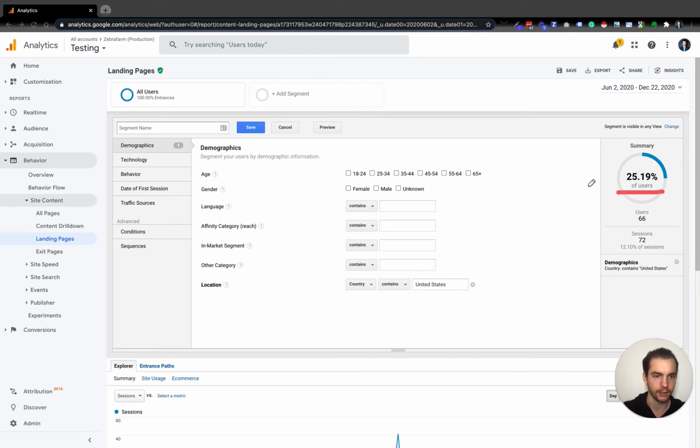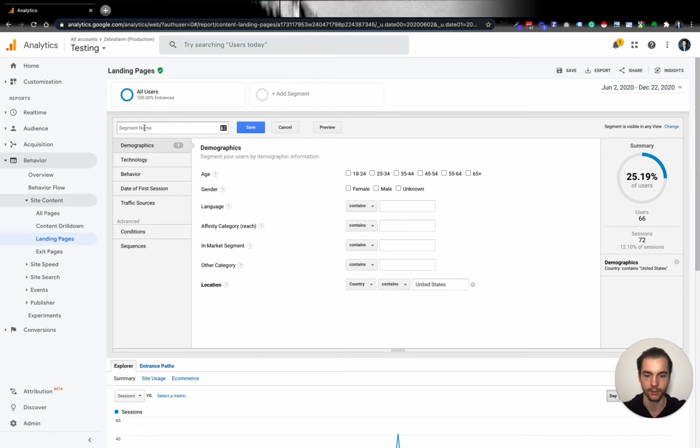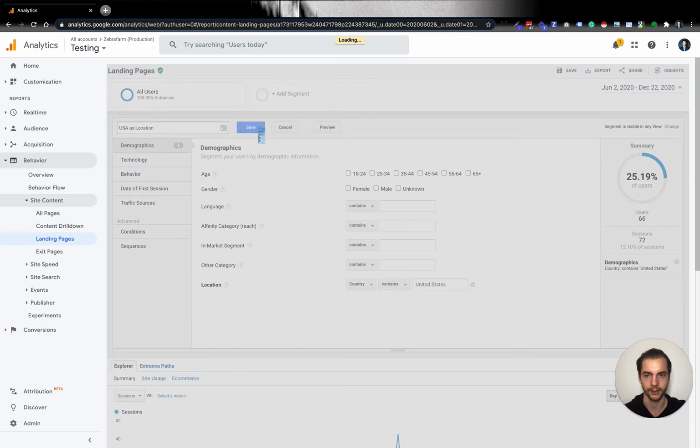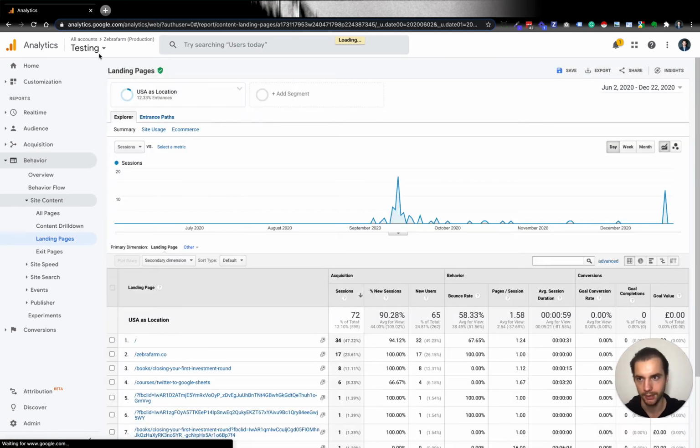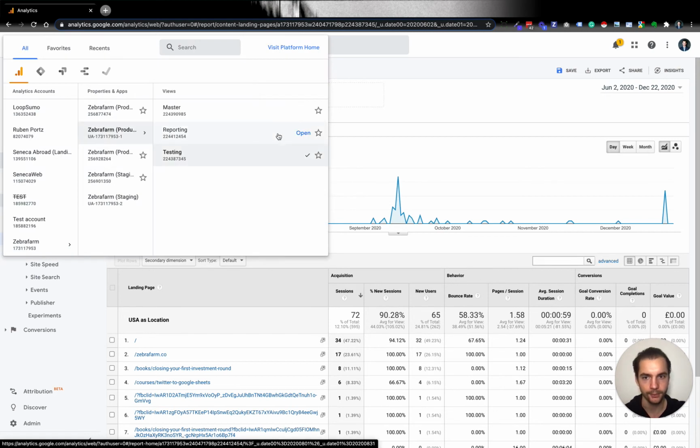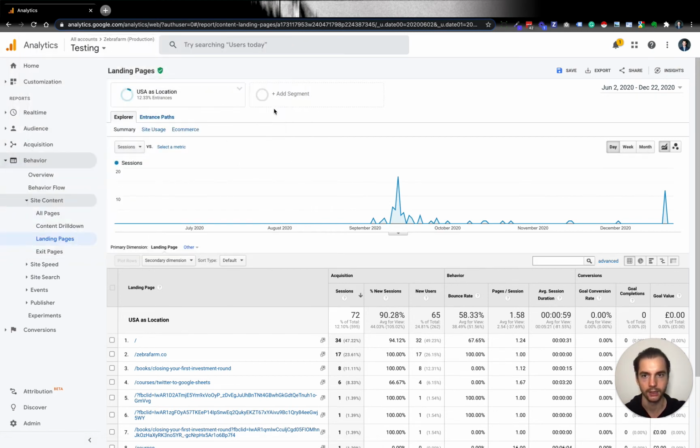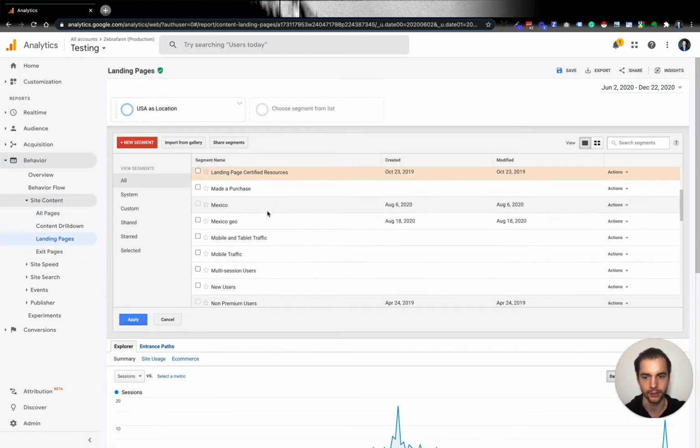We might want to save this particular segment if we use it quite a lot, so that you don't have to create a segment or use a filter every time again. So what we can do is name it USA as location and then save this segment. I would generally do this in your testing or reporting views and then keep all your segments nicely together.